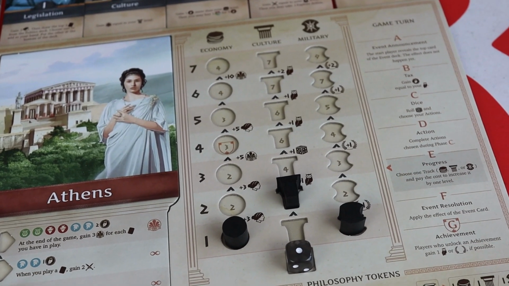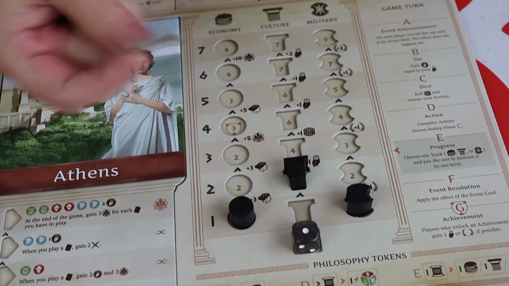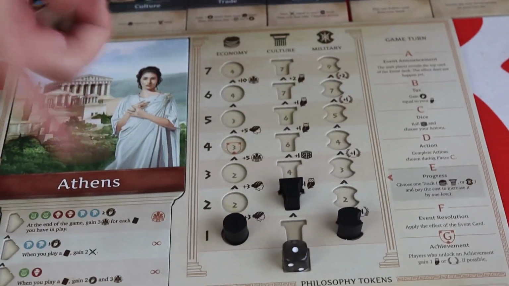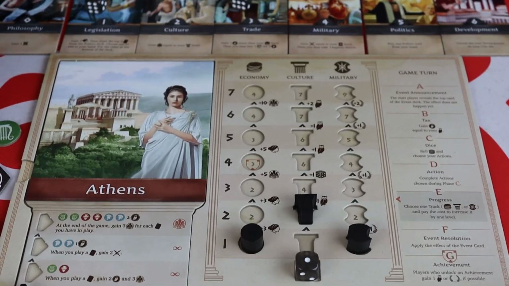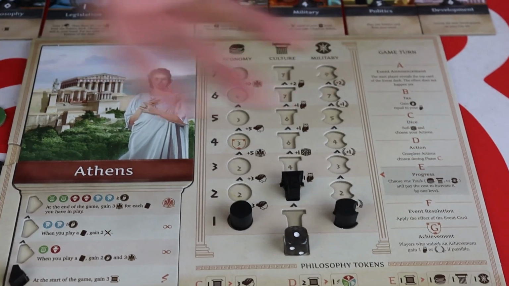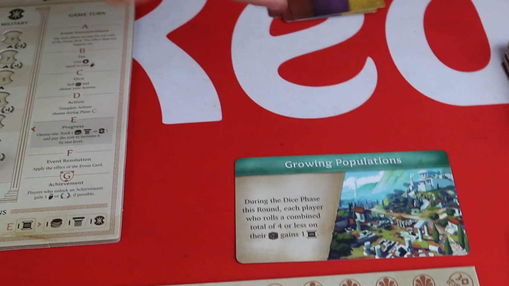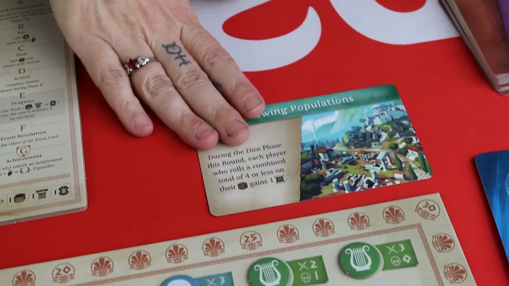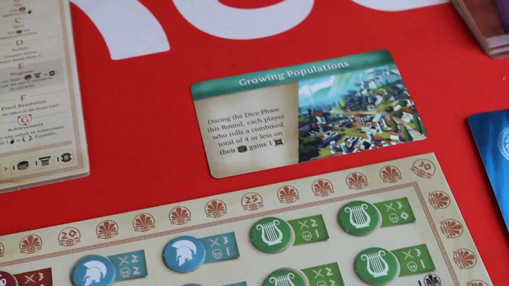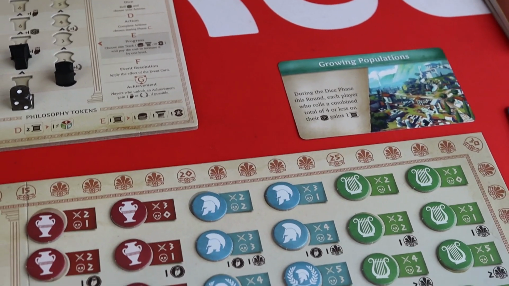And everyone will get a chance to do that. Don't forget as well, if you have philosophy tokens, you can use those. So if I have more money, I could pay a philosophy token and move up somewhere else as well. After the progress phase, we do the event resolution. Now, this one was actually during the dice phase, so we've dealt with that one. But usually these are effects that occur at the end of the round. After event resolution, we move on to the achievement phase.